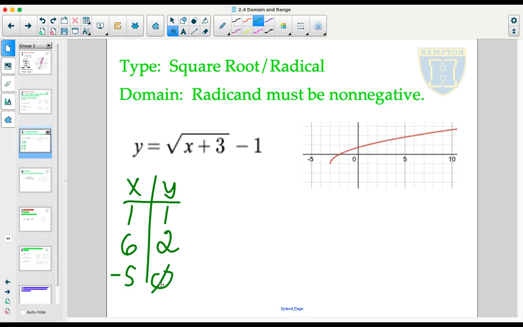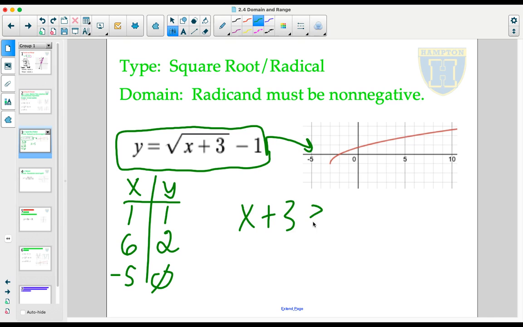Knowing that this is a square root, and knowing that in order to take the square root of something, that something needs to be non-negative, that's the fact that we're going to leverage when trying to determine the domain of a function that looks like this. Again, this is not about memorizing the graph of these right off the bat. A function that looks like this automatically disqualifies certain values from being used. We need the interior of that radical, the radicand, to be non-negative. We can't say positive. We're okay taking the square root of 0. So we need that radicand to be non-negative.